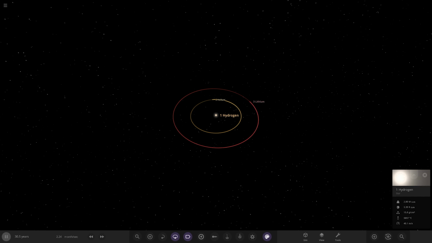So again, I have no idea what colour this would be. Let me just try and use the helpful internet to try and figure this out. So beryllium, element number 4.